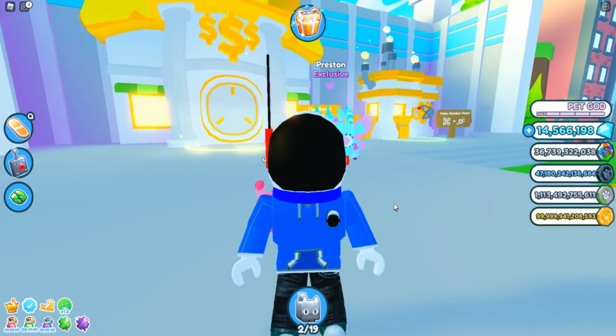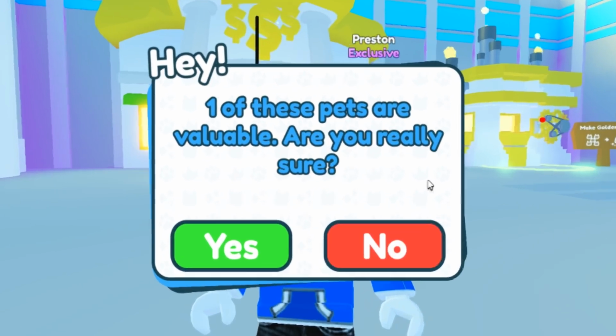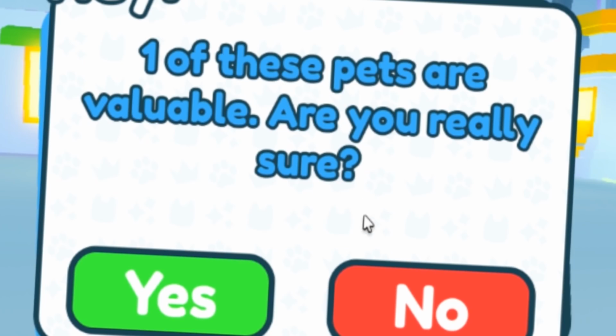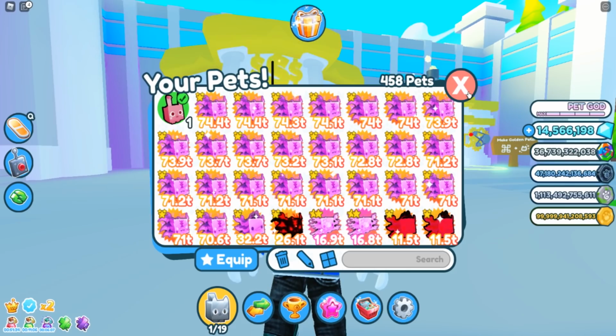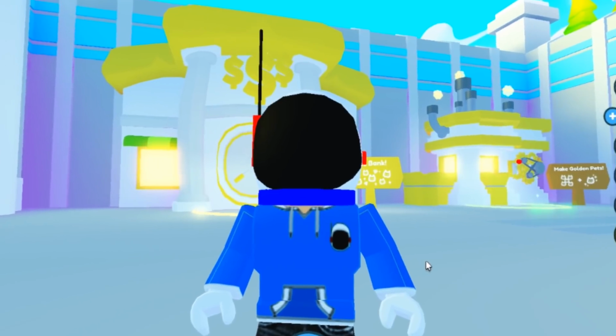I guess this is how you play Pet Sim incorrectly. I don't want to do this. Look at the red X over the... Okay, I guess let's delete it. Are you sure you want to delete these pets? You cannot undo this. Yep, just one of these pets are valuable. Are you sure? They're just really rubbing it in. They're like, are you serious? Yes, I'm serious. I just deleted it. I just deleted an exclusive. Yep, I definitely played Pet Simulator X wrong today.